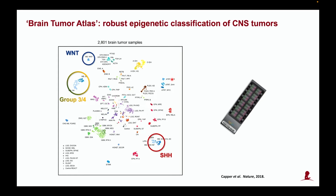And it became quite obvious to the group early on that not only would this be a tool to study CpG island methylation status or cis-regulatory element methylation status, but as you can hopefully immediately identify from this so-called brain tumor atlas, the DNA methylation signatures that we read out at a bulk tumor level are a very powerful molecular classification tool. What I mean by that is that we can readily discriminate different entities of brain tumors. So in each dot here, we're representing a patient profile based on DNA methylation.